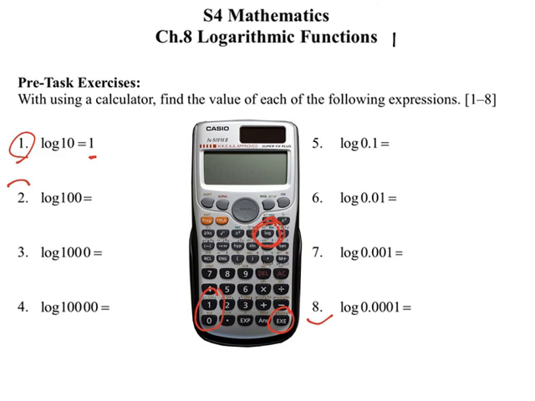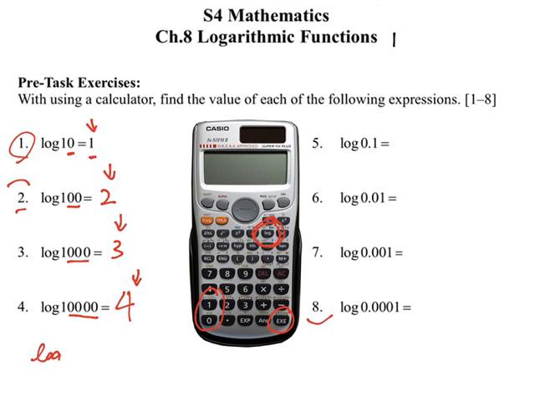Okay, let's check it. Question 2, log 100, it is 2, 1000, it is 3. Finally, 10,000 for number 4 is 4. You can see the trend. Can you see it? If 10, there is 1 zero, the answer is 1. 2 zeros, 2. 3 zeros, 3. 4 zeros, 4. So it is very easy.